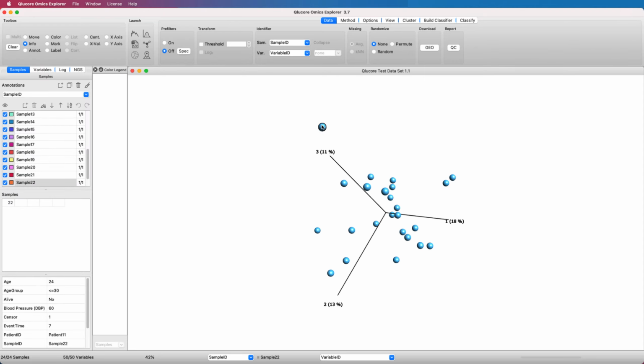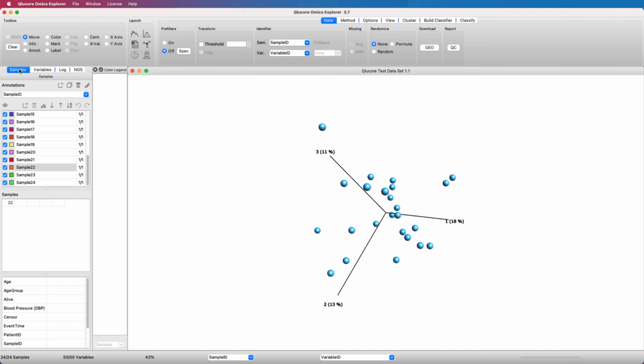And this brings us to the Sample tab. In this part of the user interface, all information about samples and sample annotations from the data set is available. In this data set, there are 11 sample annotations: age, sample ID, sex, time point, treatment, etc. The sample annotations contain information describing the samples or grouping the samples. For more information about annotations, we have specific video tutorials covering the import of both sample and variable annotations.